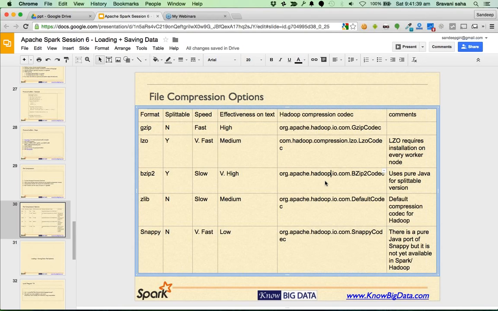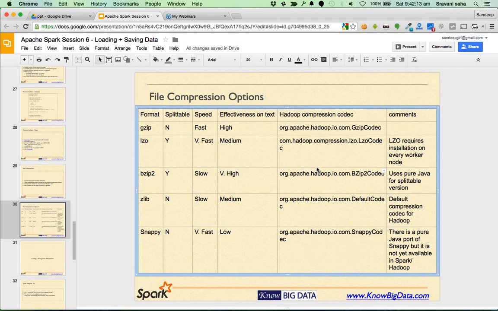So most of the data in Hadoop, in my experience, we have generally stored in LZO format, so that while churning, we don't have to bring all the file together and then unzip. It can work in parallel using splittable format. All right. So LZO is good. The only downside of LZO is you need to install LZO on every worker node.